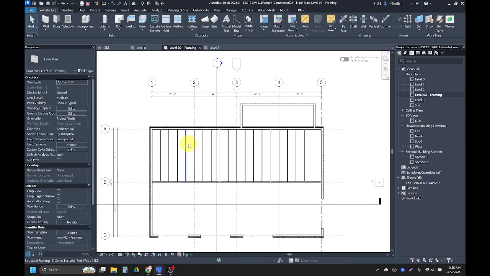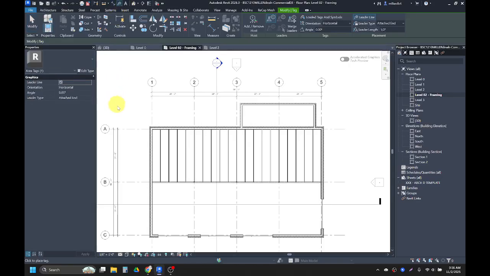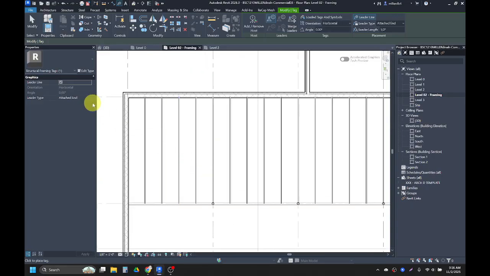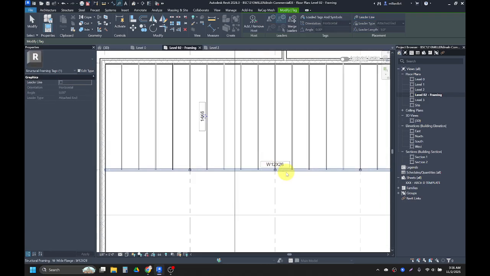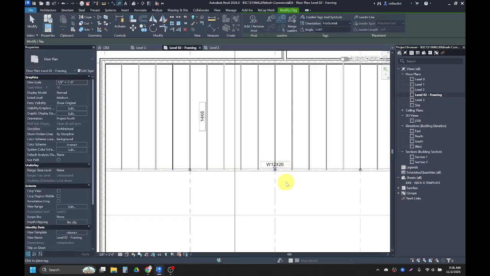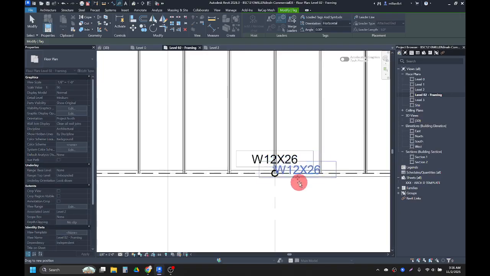So to use the tag tool, I'll hit escape a trillion billion times, is keyboard shortcut TG, or this tool right here, it has another shortcut. So we have dimension, tag, and text all kind of have their own little shortcut. And it's going to figure out what you want to tag first. I'm going to uncheck this leader option here. So you can either uncheck it here or here. And then I'm just going to put a tag on one of these. It doesn't really matter which one I pick, as well as a tag then on my I-beam here. And then I'll click and drag on that little move symbol just to move it down because it was in the way a little bit.